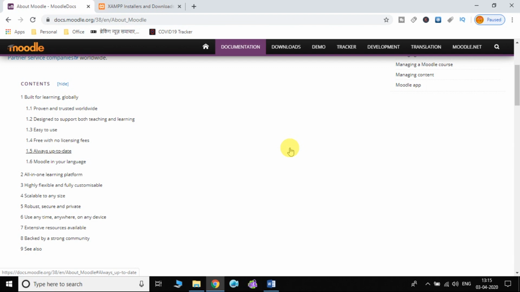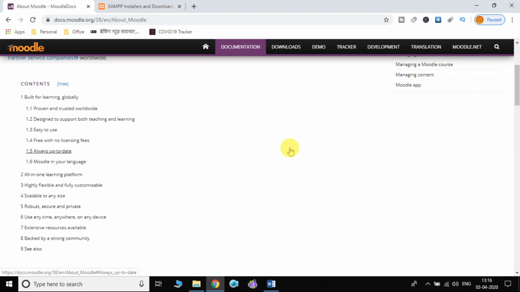Generally when we come across any problem, we find it difficult to get support from the open community. In the case of Moodle, it is being used worldwide, so if you face any technical or application related problems, people are there around the globe who can help you, and you can easily solve the problem.